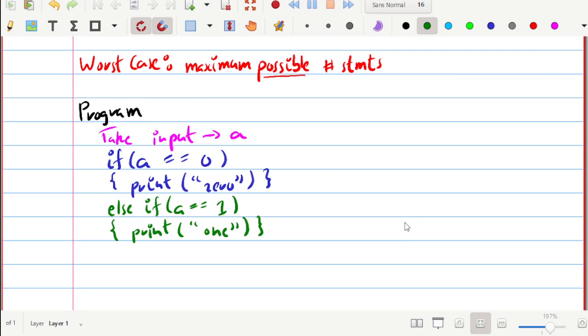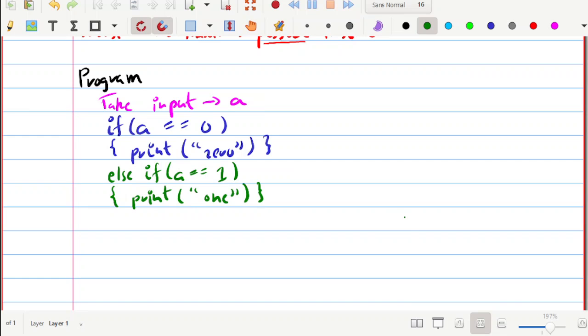Let me scroll it down. There is another statement, which I'm going to write in orange, which says else if a is exactly equal to 2. So what I need you to do is print 2.